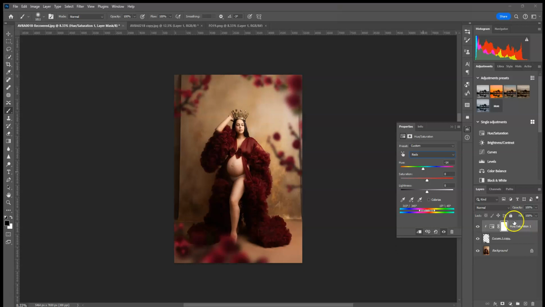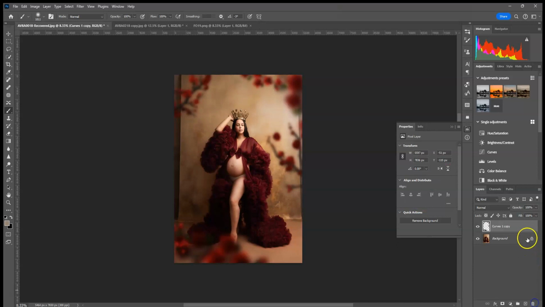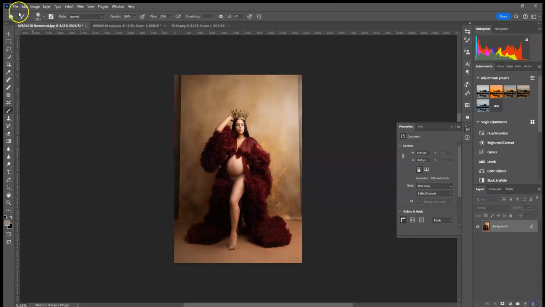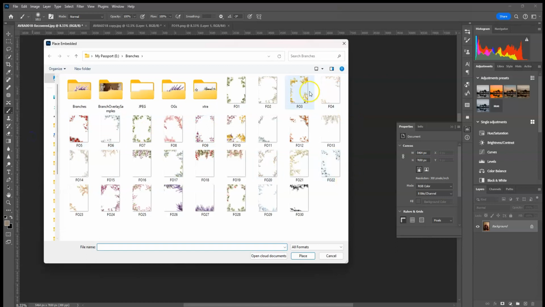The ones that aren't leaves are going to be a little bit easier to change the color because you won't have to worry about it. For instance, get rid of these ones, do a different one. File, place embedded.